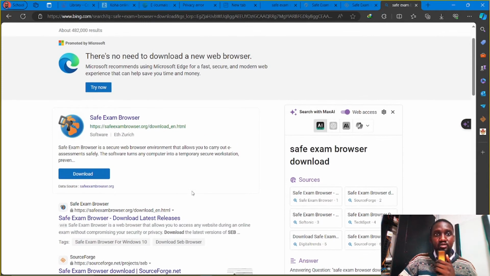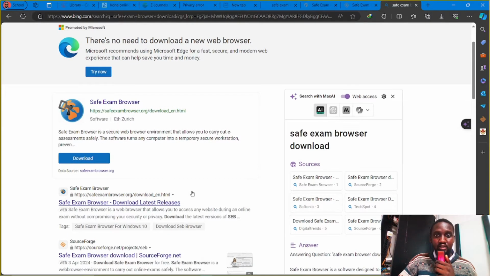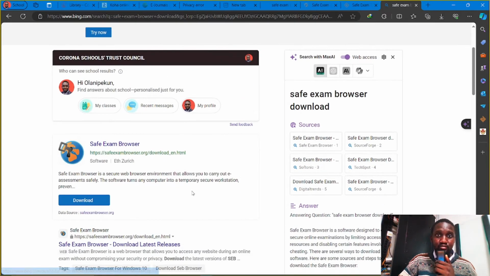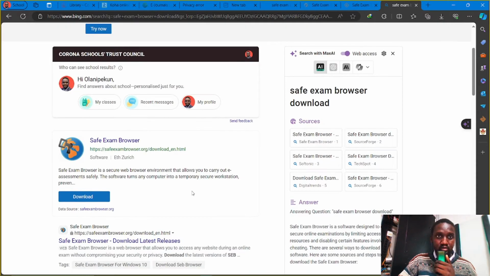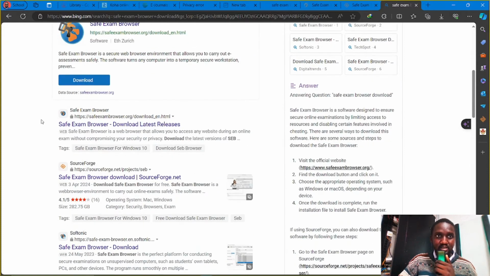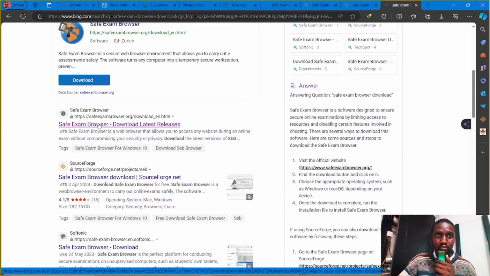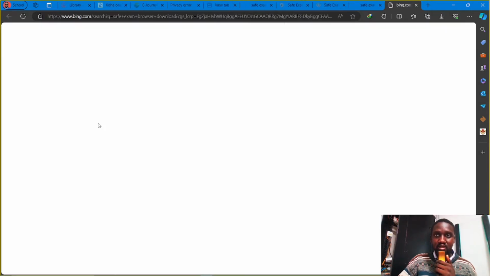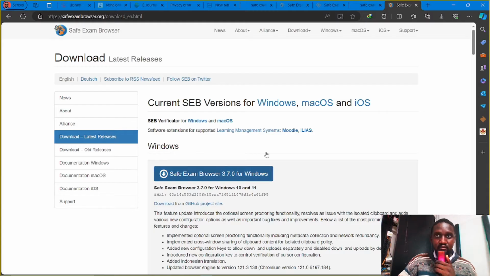Because I'm using the Microsoft Edge browser, that is the default browser for Windows, you would see this download button here. I think for people that are using Google Chrome or any other browser, this is what you will see. So that we can all be on the same page, I will click on this. So we see safe exam browser download latest release. I'm going to click on that.